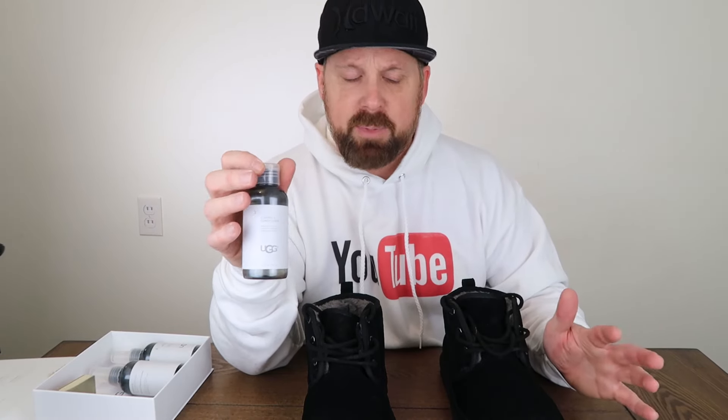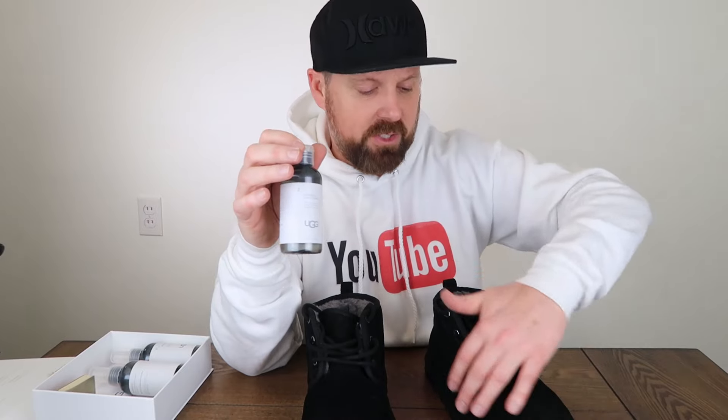So what we're going to do is get our cleaner and conditioner and get a sponge. You're going to damp the sponge, and then damp that sponge on the boot to wet the whole boot down. You don't want to soak it — just get it nice and damp — and then put a little bit of the conditioner on there. Rub it in, take that sponge, wring it out, get that conditioner out of there, and then try to wipe as much of that conditioner off the boots. Then we'll let it sit for 24 hours.